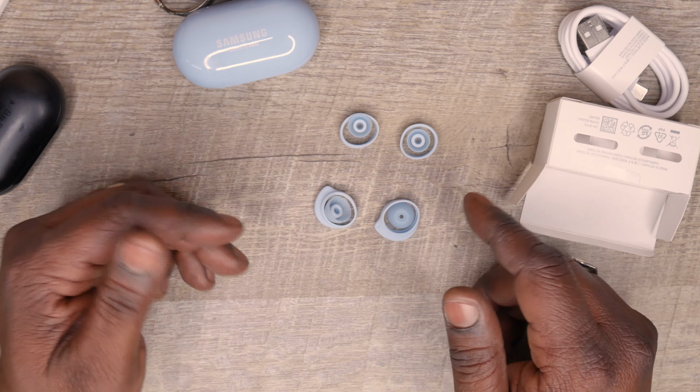I know just from the spec read, this is supposed to have a longer battery life, I think 11 hours. And I really hope to test out the call quality. Like I said, these were alright for call quality. They were kind of hit or miss. Supposedly this does have an extra microphone, I think 3 microphones total, and improves on the call quality of your voice.